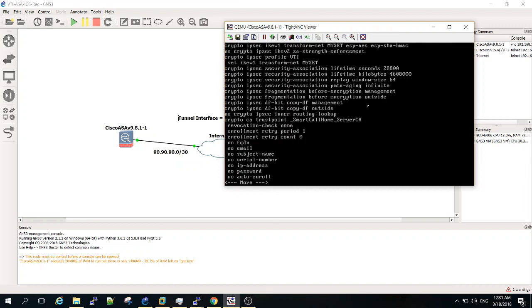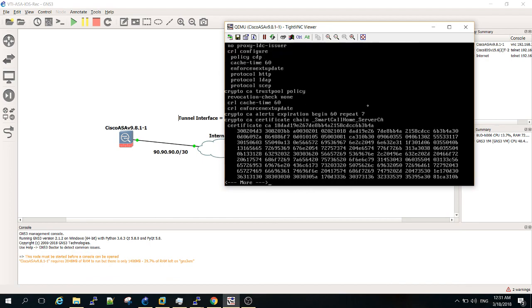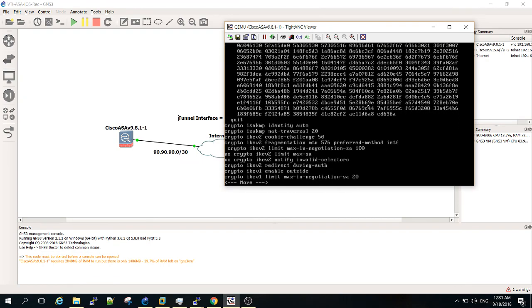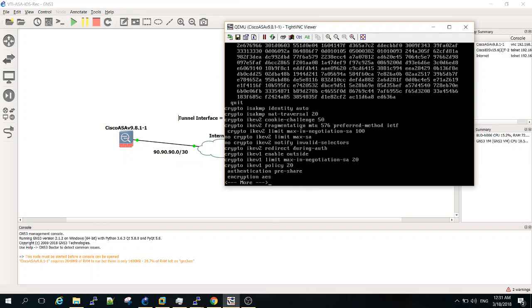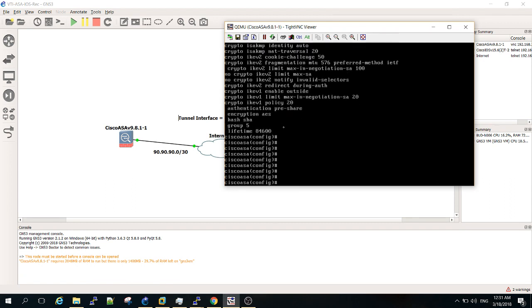We have our IPsec profile, VTI. Okay, that looks good. And if I go down after the certificate, I have my IKEv1 policy. Okay, it looks good.